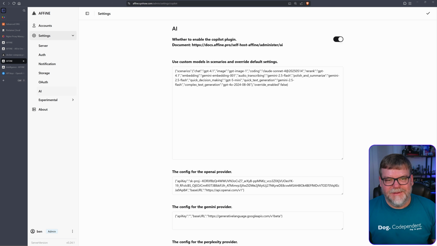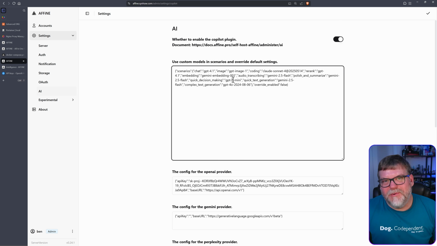Aha, I'm back. And just in time too. And so one more thing that we want to change here, we have the chat changed to GPT, but if you plan on doing any sort of coding or anything, you may also want to change the coding to GPT or update the Claude model so that it's using one that's more accurate. So I'm just going to change mine for now.